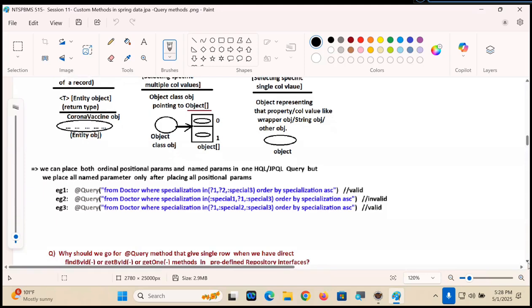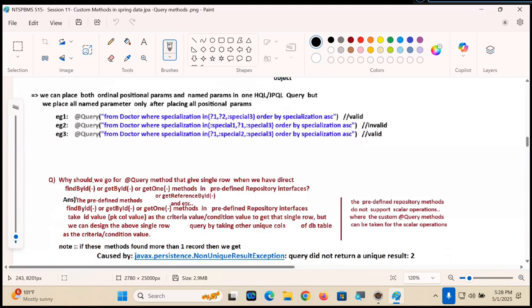Why should we go for a query method that gives a single row when we have direct findById, getById, getOne, getReferenceById methods in the predefined repository interface? Those predefined methods take the ID value, the PK column value, as the criteria value or condition value to get that single row.